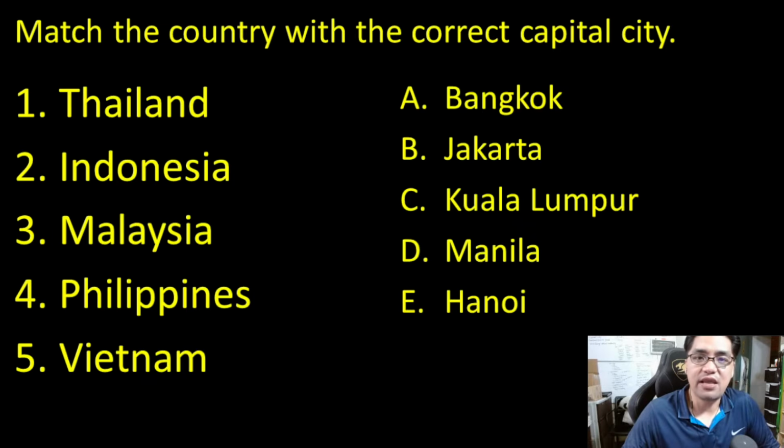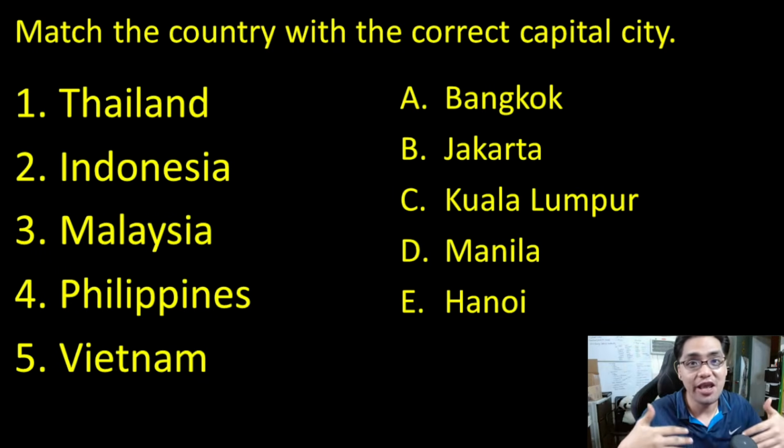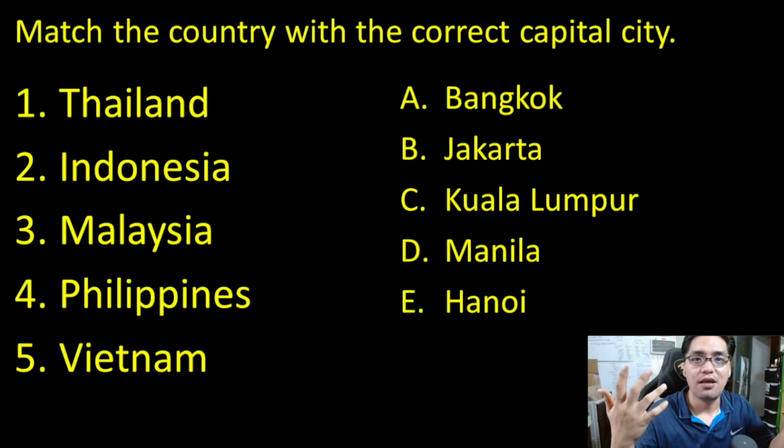So what I'm trying to say here is matching type questions can be assessed the same way you assess multiple choice questions. And of course, some of you may be thinking, but my matching type questions are not simple A to E. They run all the way from A to J or A to K or A to L or A to Z. Do not worry, my dear teachers, because this item analysis template can actually handle multiple choice questions that have choices from A all the way to Z.